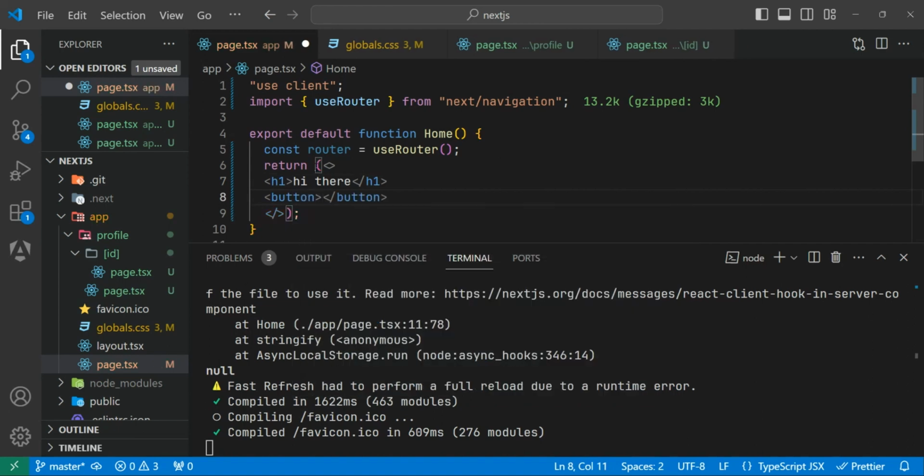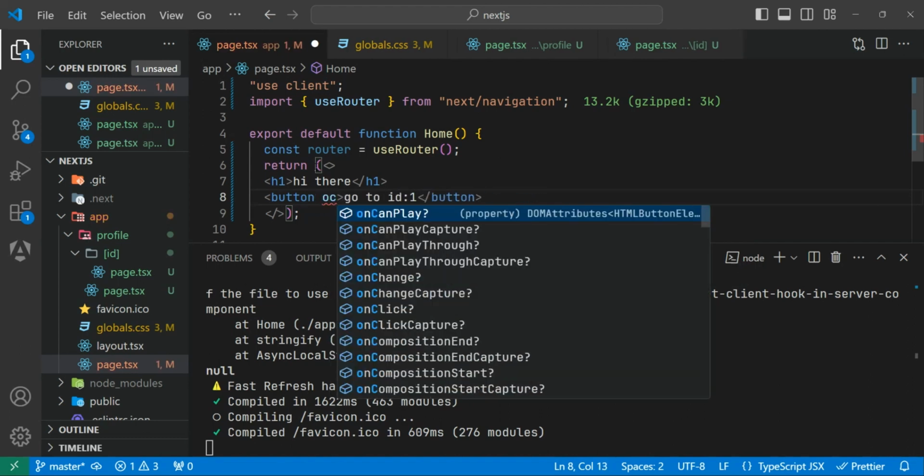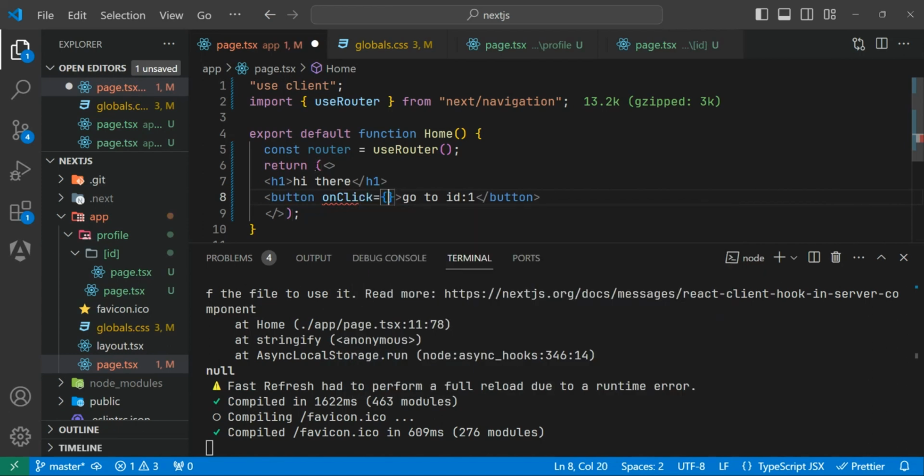Button go to ID 1, and let's click this and onClick, and let's give a function, and let's give router.push, and let's give profile/1.